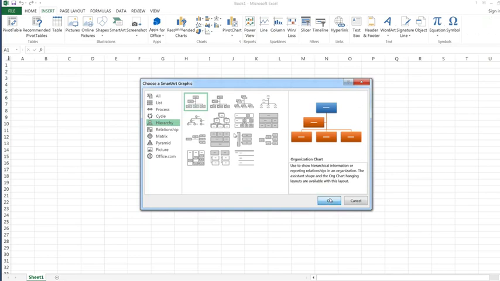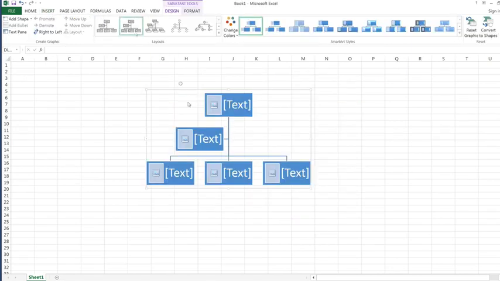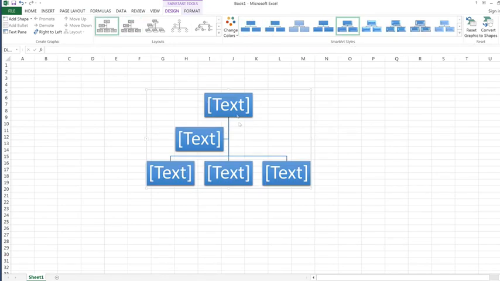And this is what it looks like, and if I click it, I can start typing in. Now sometimes, depending on the kind of chart you choose, you might get a box over here on the left. So let's see, I can change this chart right now. You can put pictures, you can put captions down here below that, you can do different kinds of styling. So I can do something like this where I've got a little bit of shadow. So I'll go ahead and start typing some stuff into this. Let me go back to what we had earlier, right there. And you can see our shadow is still there.